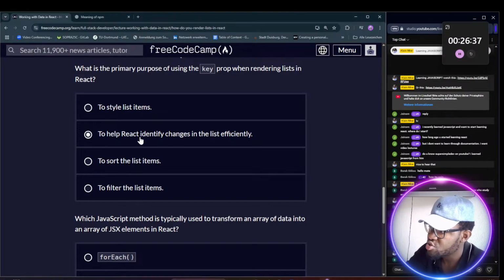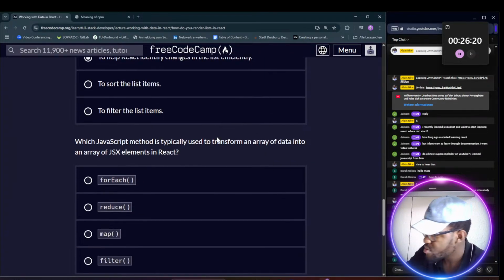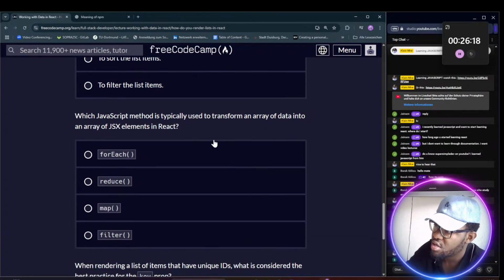I think that it should be this one. It basically helps React uniquely identify every item inside the list. I think that it is also useful because it tells React which item has been rendered or not, something like that. It's a supposition, a hypothesis.